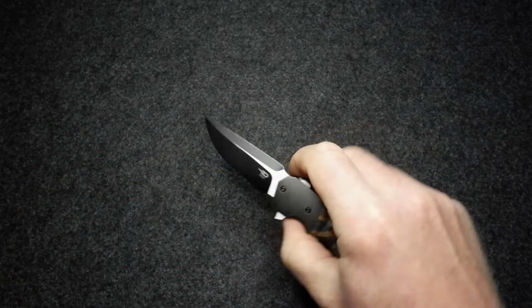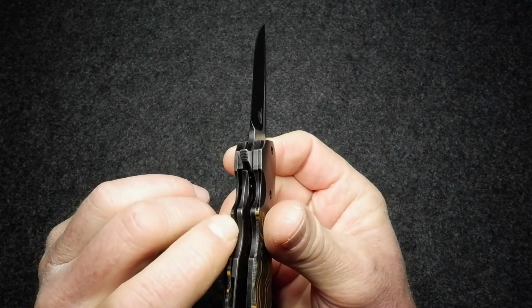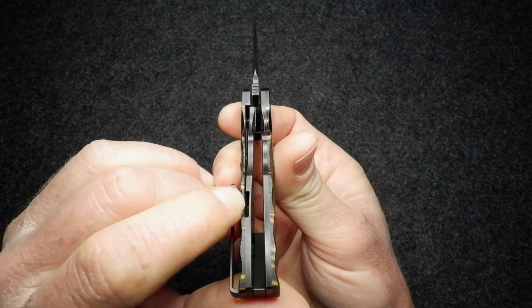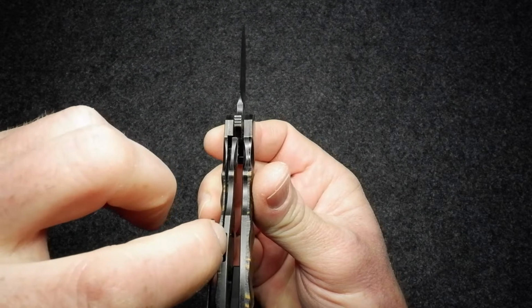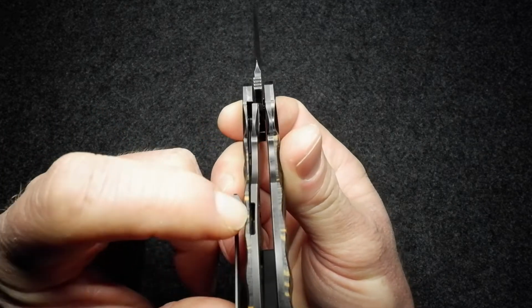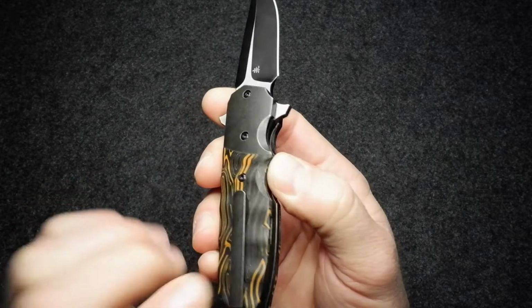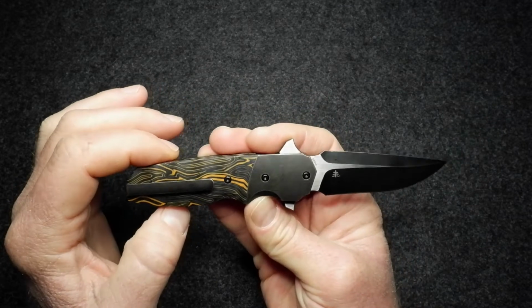Right, I think I've covered off most things, or maybe not. So just having a look at that liner lock. So the little relief cut is on the outside, so against the scale in this particular case, when normally you would probably expect it to be on the inside. That'll make it a little bit tricky to get some fluff and all that sort of thing, which is bound to get stuck in there. But it is torx screws on this, so easy enough to take the knife apart if you do want to give it a deep clean.